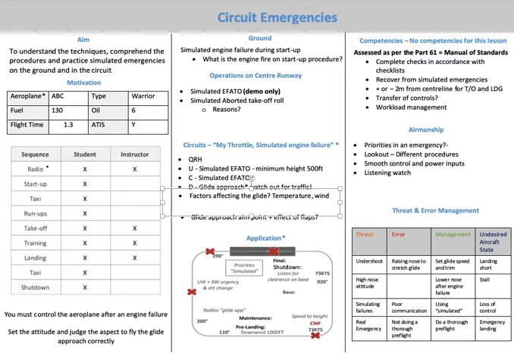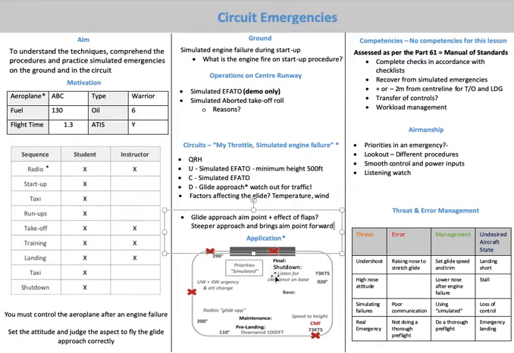So glide approach, effect of aim point and flaps. A steeper approach brings the aim point forward as well. So that's why you only use flap once you're sure of making the runway.